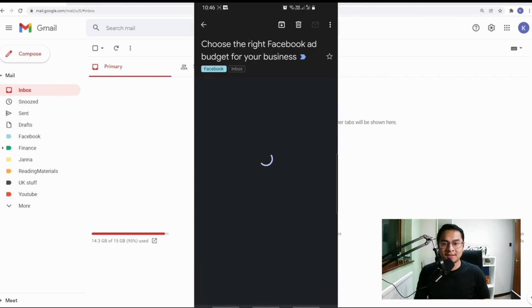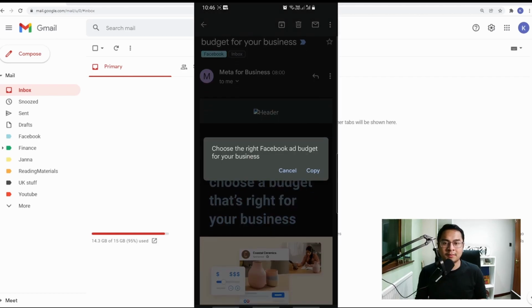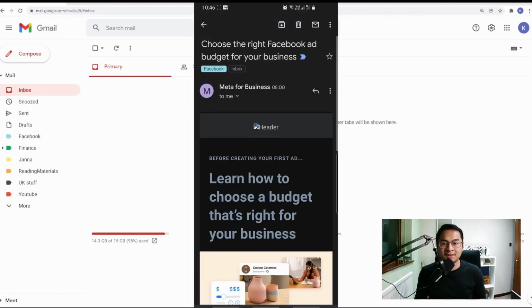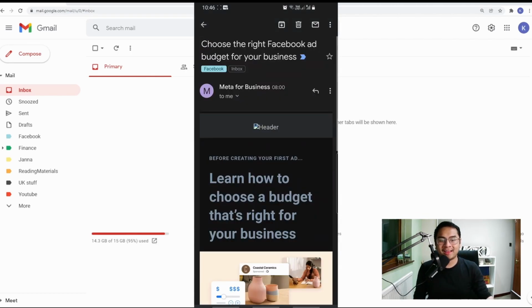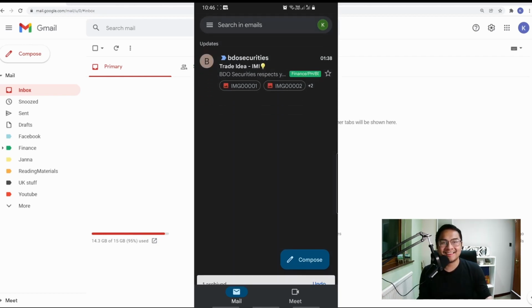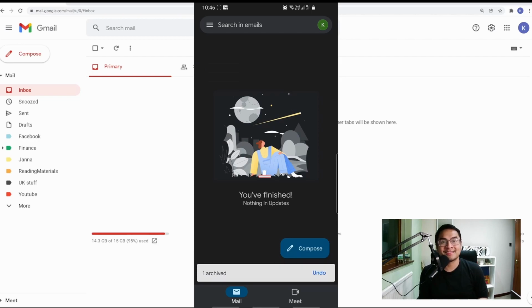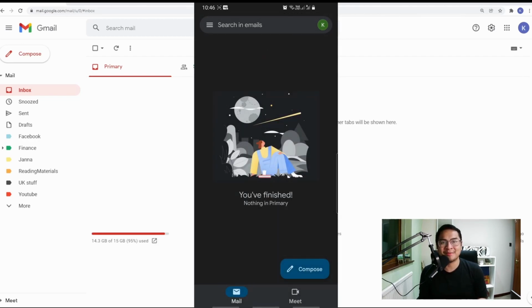On the updates section, I also did this. So here is the Facebook label that we created. It was labeled automatically using the filters that we did earlier. And as you can see here, I archived them because I labeled them and I think that they are worth keeping. And that's it. That's all you need to keep your inbox zero, or your inbox to have zero unread emails.